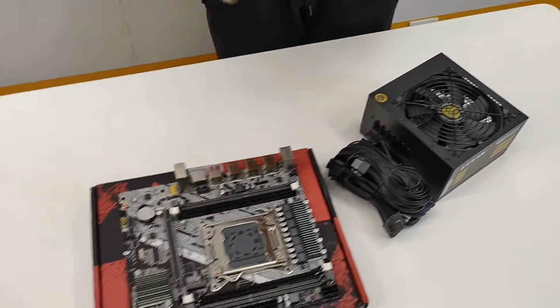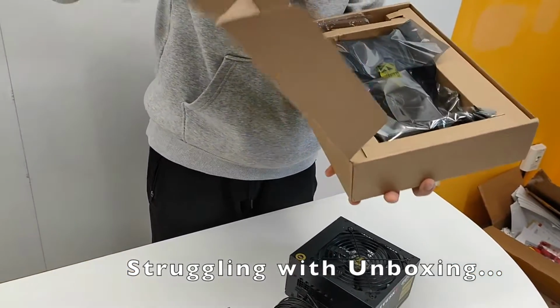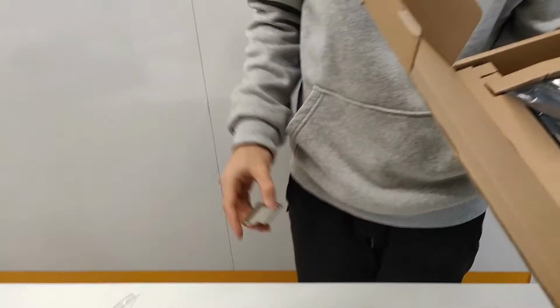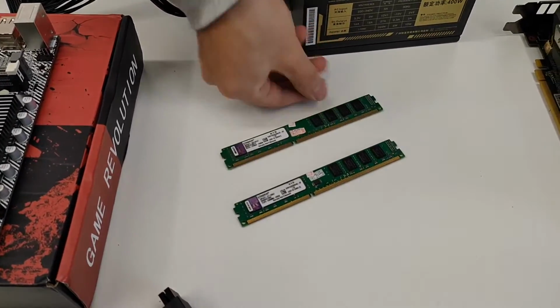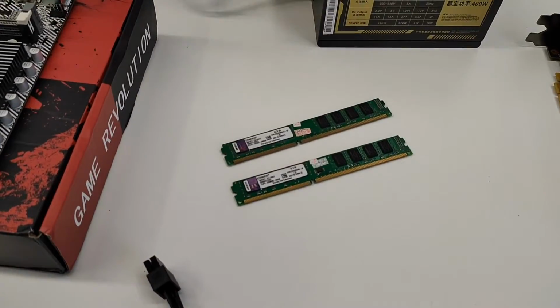In this box, we've got our mystery CPU here. It's an Intel server CPU, Intel Xeon lineup in an AMD box. Just gonna put our CPU here. For RAM, we got our Kingston 4GB DDR3 1333 MHz from my last build.